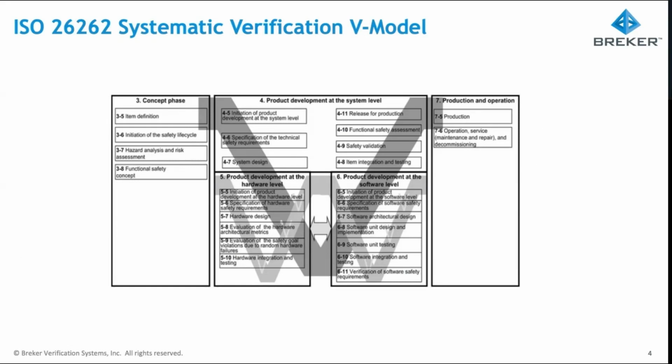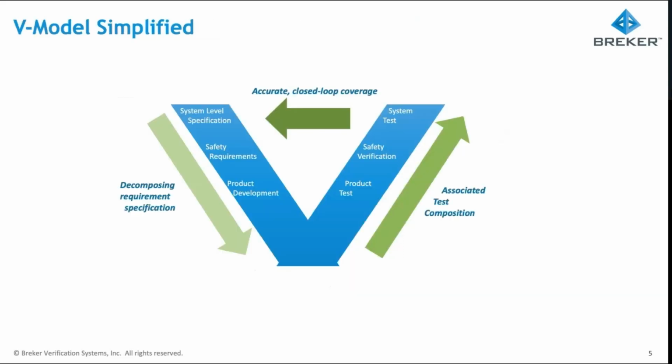So back to part of a slide that Hans just showed us, the famous V model that is used in ISO 26262. The idea behind this model, a simpler version, is that on the left-hand side you see a system level specification, which is then decomposed into requirements, development plans, implementation plans, and then moving up the right-hand part of the V, the verification of those elements of the systematic verification process. So the idea is that we have a verification element for every part of the development and implementation plan, and then we test coverage against each one of these.